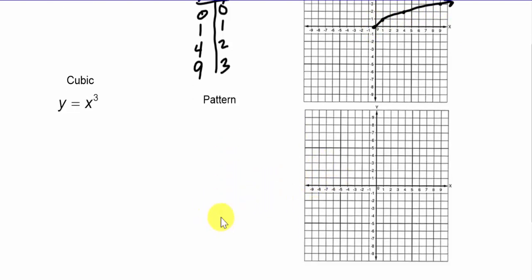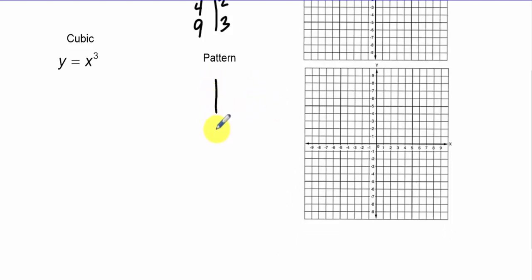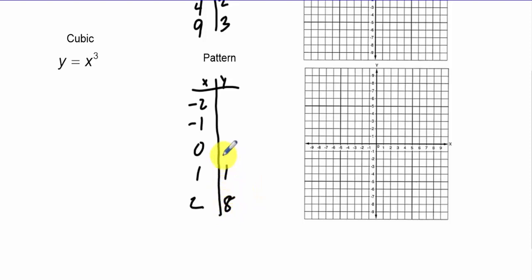Cube, sorry. Cube, again, this is defined for all real numbers, so I'm going to go back to that same pattern of x and y being -2, -1, 0, 1, and 2. We get an 8 here, a 1 here, a 0 here, -1 here, and a -8 here. So you'll see that this looks significantly different than the other ones that we've graphed. 0, 0, 0, -1, -1, -2, -8, like so. This comes up and goes on forever that way and on forever that way.